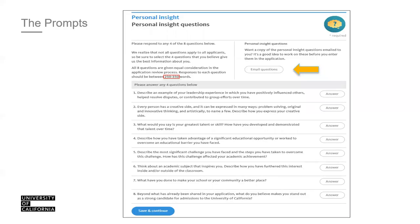Here's a screenshot of how the prompts look in the UC application. You can email the questions to yourself if it's your first time seeing them. We encourage a word count, but don't feel you need to reach 350 words — if you feel done at 250, you're done. Don't add fluff. There is no perfect response or formula. A great response is one where the reader has a full idea of who you are. Once you paste your responses, the selected prompt grays out. To change responses, delete and paste to another question. Make sure to click save and continue given the 20-minute timeout.